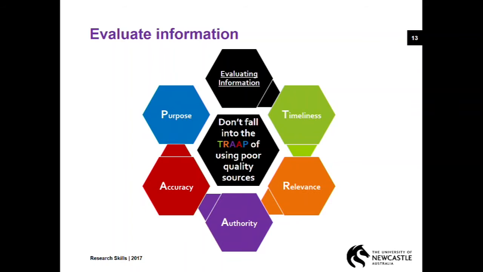Evaluating information. So we found the information through the websites, whether they're .gov or the organisational websites from the United Nations. There is also a matter of, even from reliable websites, some of the information can be dated. So we need a tool, a systematic way of finding out whether that information is accurate and whether it's the best information that you can use to inform the debate at MUNA. And one of the ways to go about this is a tool called TRAP, which is timeliness, relevance, authority, accuracy, and purpose.